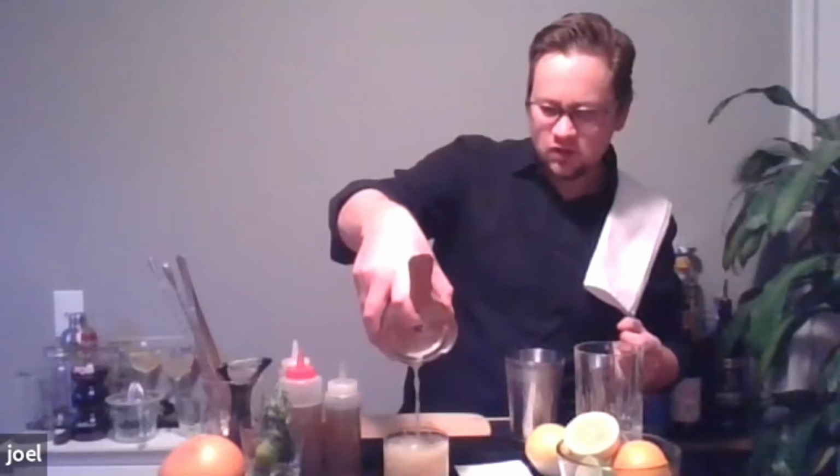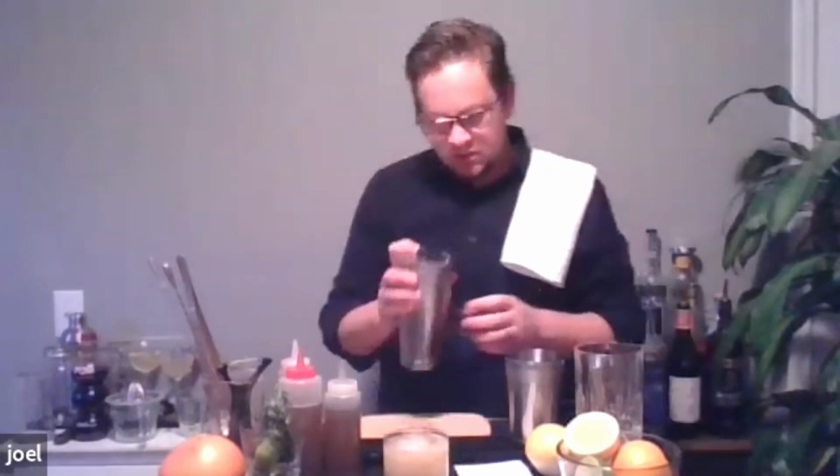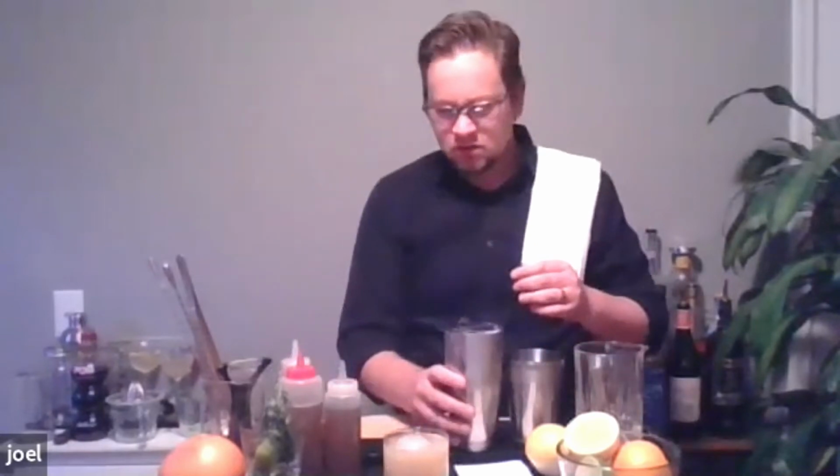See, look at how that aeration translates into the final product. Look at how cloudy, light, pale gold that is. It's really beautiful in the glass.